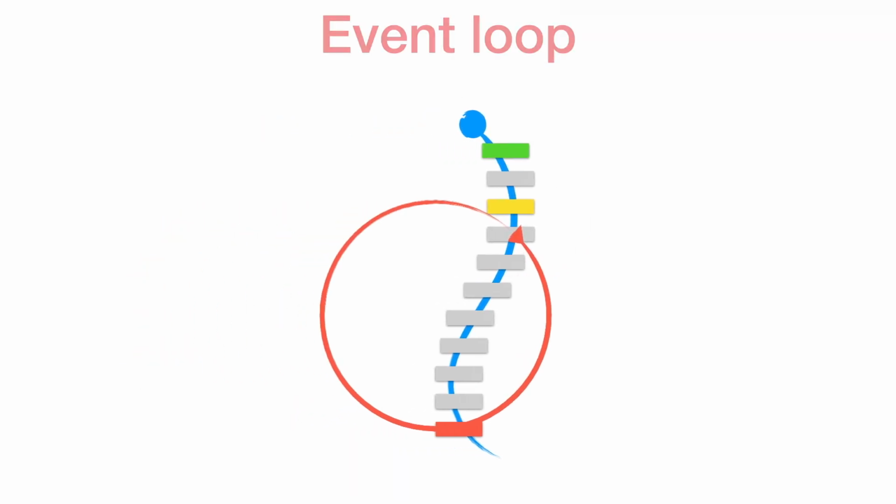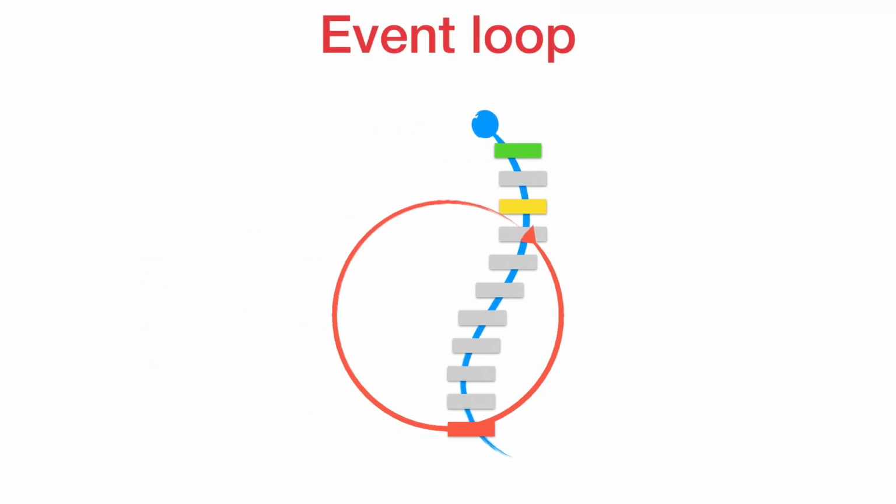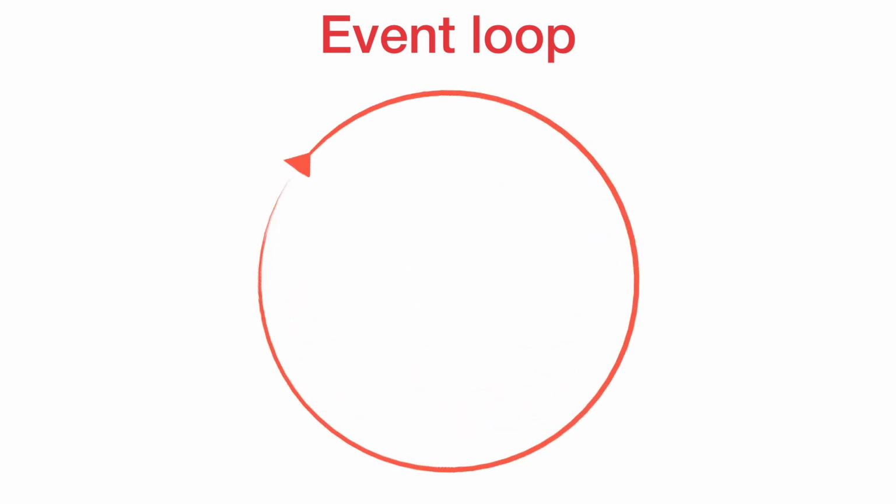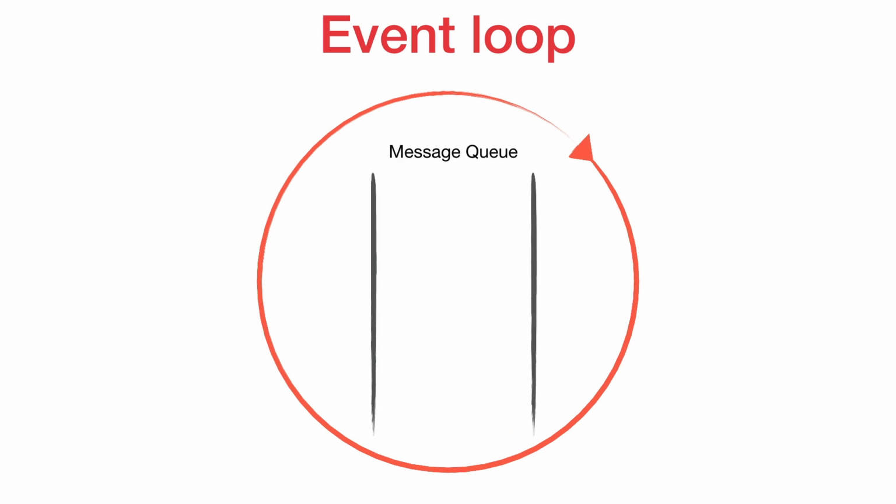Now this is what is normally known as the event loop. The event loop is literally a loop that runs forever and waits on notifications from the outside world. But the heart of the event loop is a simple data structure called the queue, or the message queue. It's a first in, first out data structure that respects the order of the messages and notifications that it receives. Messages that come in first get handled first. First come, first served, my friend.